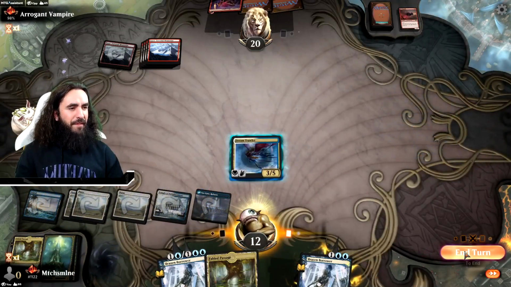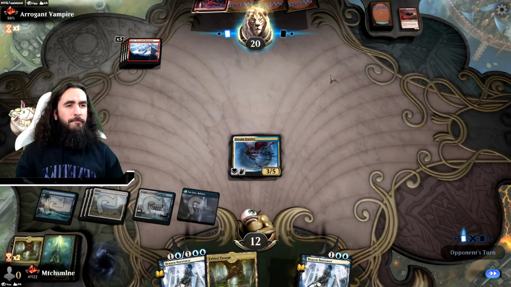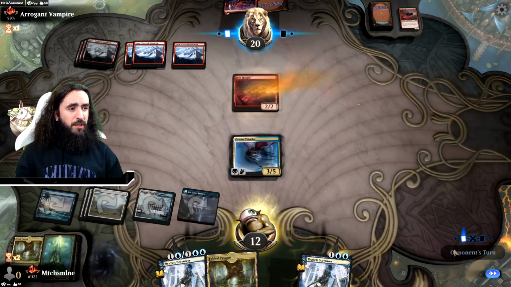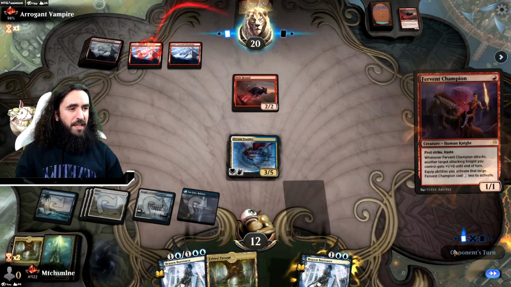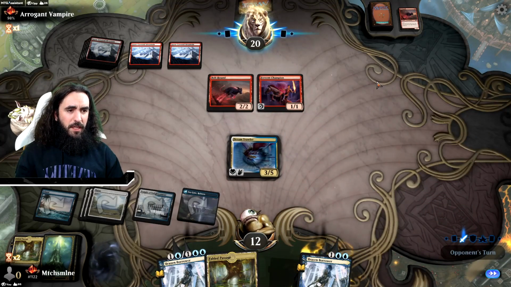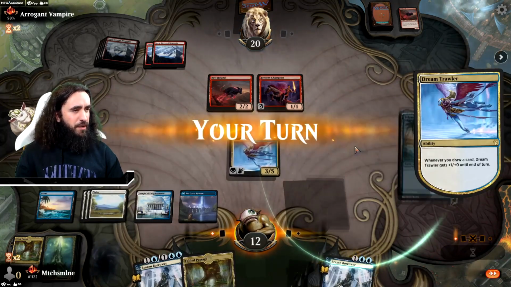Oh, here you are, my friend. Here you are. Dream Trawling away. Just so sweet. Now he could have the Embercleave. He has another Bolt Hound. Interesting. But is he attacking in? That is the only question. I mean, this has lifelink, so he really shouldn't. He really shouldn't attack in. And he doesn't. Smart cookie.